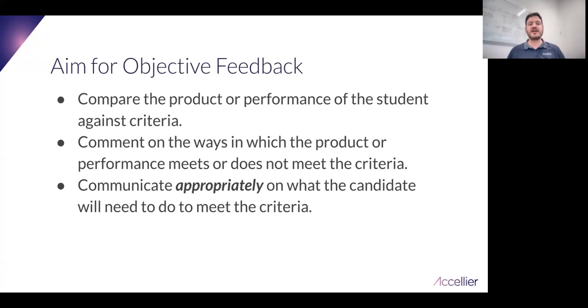And that final point there: communicate appropriately on what the candidate will need to do to meet the criteria. I've highlighted that because we've got to be careful with our feedback not to go too far, especially in a summative assessment, when we're formally determining whether they're competent or not. It's kind of an extension of our discussion before, that we're not giving answers or compromising the integrity of the assessment by giving them too much information so that it becomes unfair. So you'll need to judge that based on the units that you're teaching and assessing. It's not for me to say.